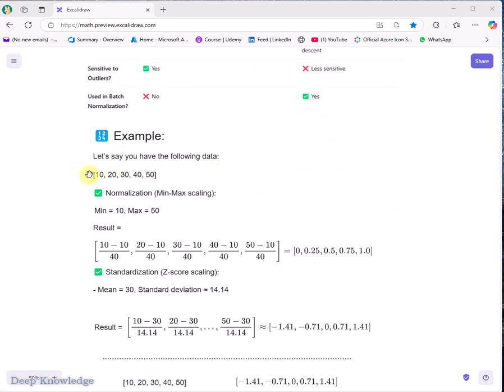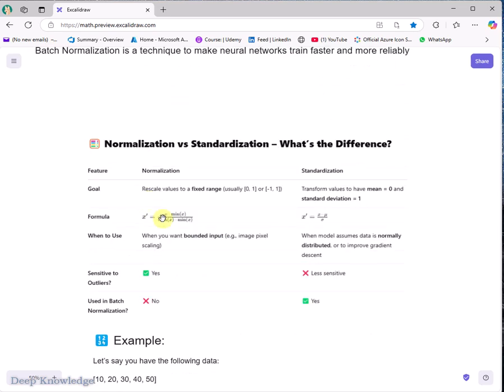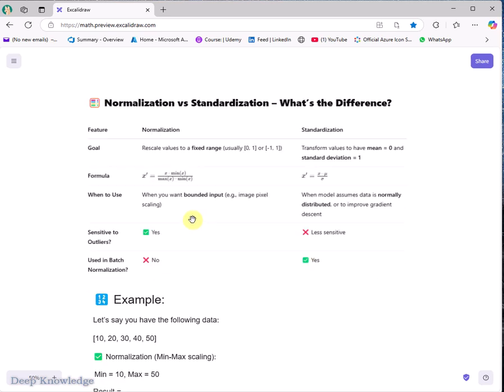Let's assume that we have this example vector here: 10, 20, 30, 40, 50. Now we need to normalize it, so we need the min and the max. The minimum is 10 and the maximum is 50. The formula is x minus the minimum of x, divided by the maximum of x minus the minimum of x.